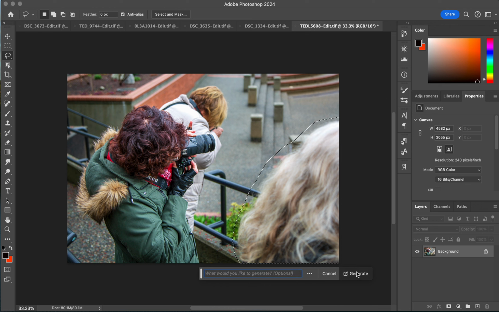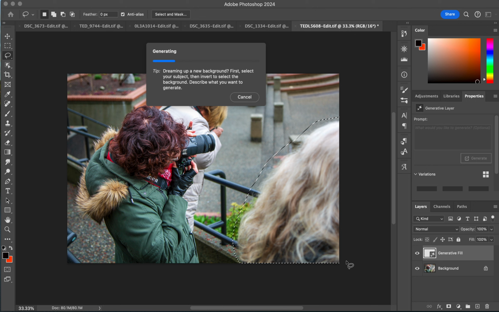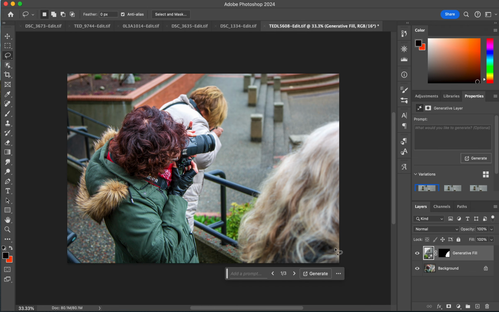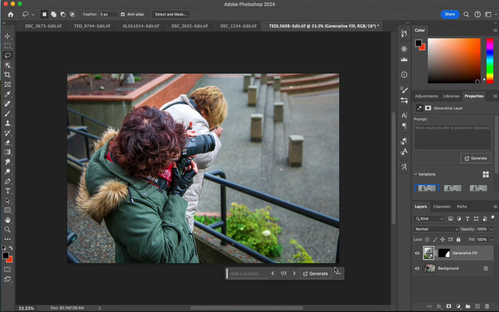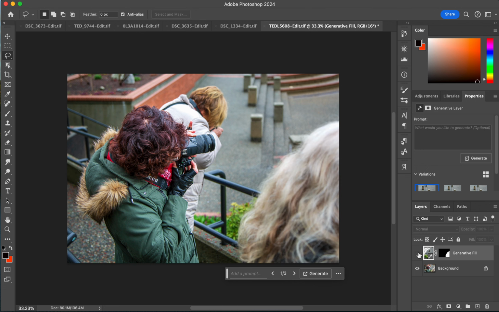Generative fill, generate. It takes some time to recreate. So look at here.